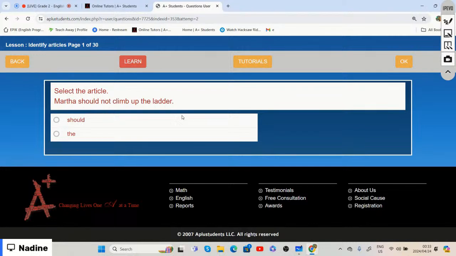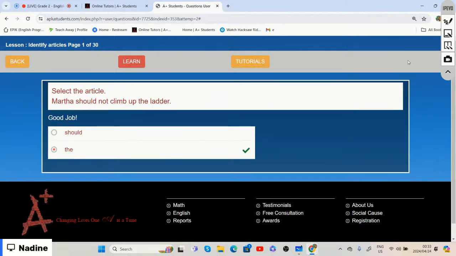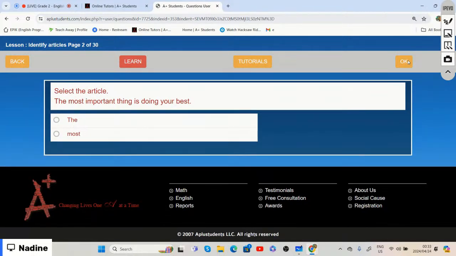If we were to select the article, we would say it is "the". So we have "a", "an", and "the", right? And those are articles.